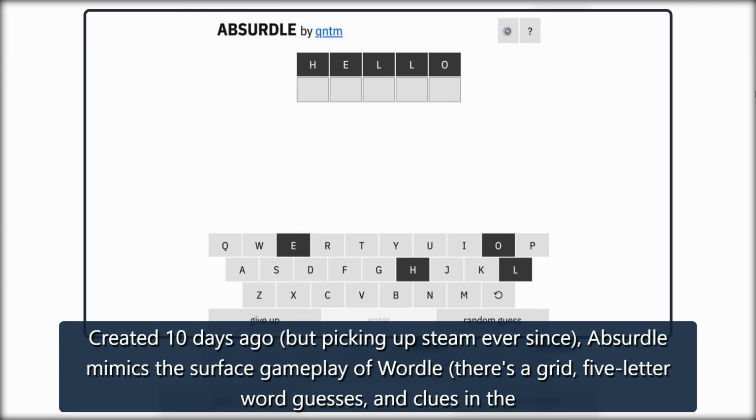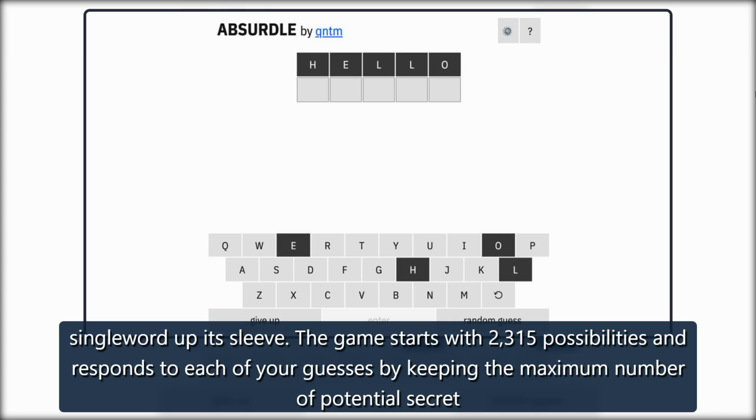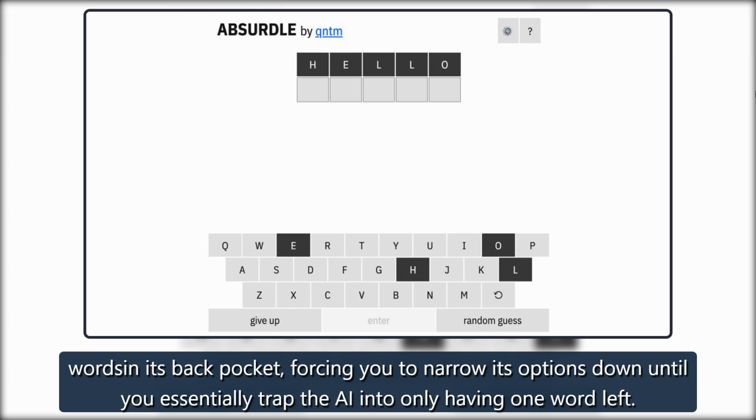Created 10 days ago, but picking up steam ever since, Absurdle mimics the surface gameplay of Wordle. There's a grid, 5-letter word guesses, and clues in the form of colored letters, only with a devilish twist. Instead of starting with a secret word that players work their way towards, Absurdle doesn't have a single word up its sleeve. The game starts with 2,315 possibilities and responds to each of your guesses by keeping the maximum number of potential secret words in its back pocket, forcing you to narrow its options down until you essentially trap the AI into only having one word left.